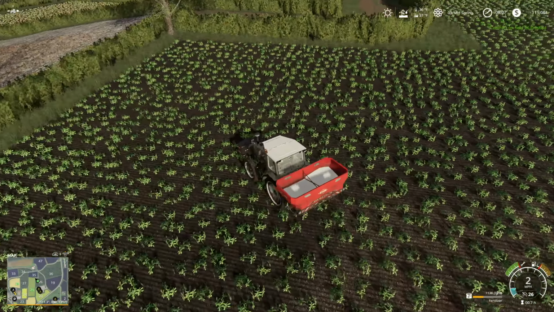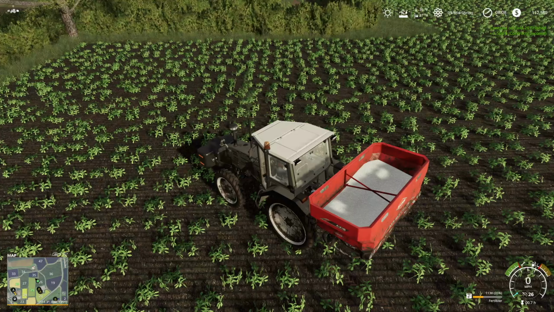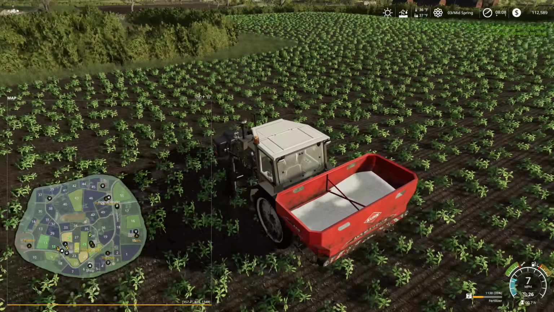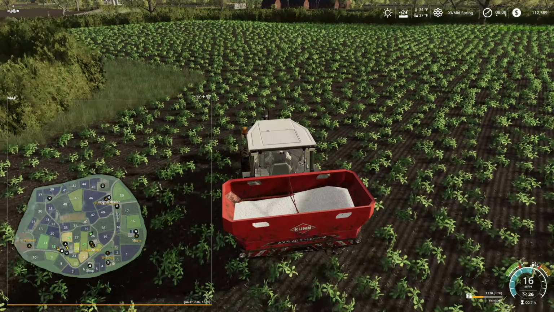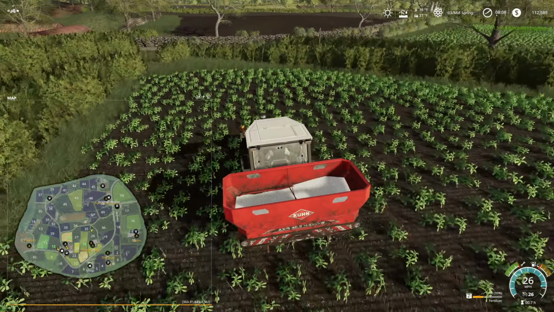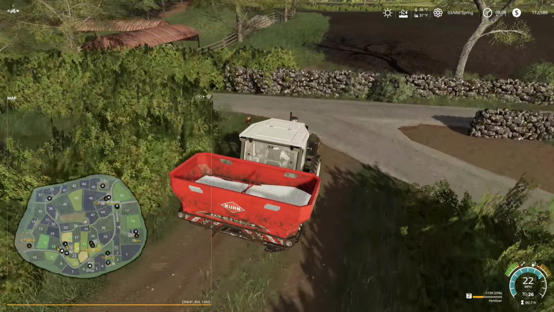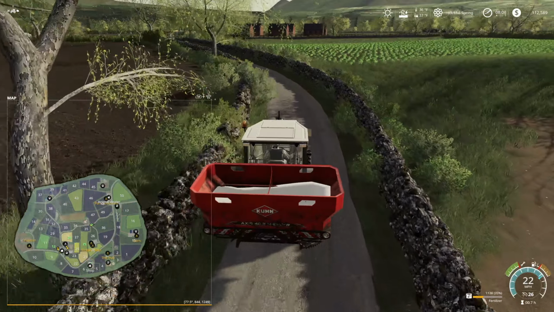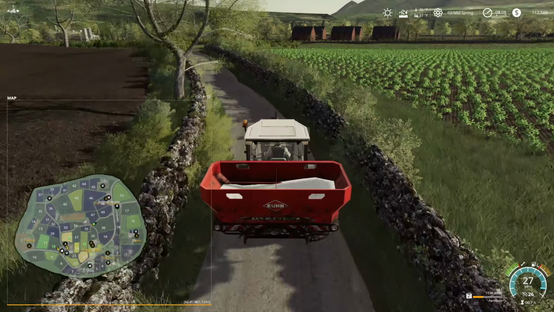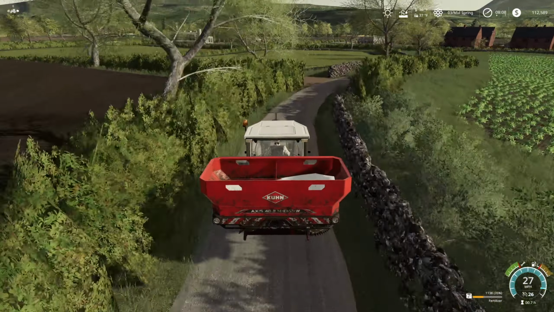And our contract is complete. Let's go in here. Boom. We've only got one more fertilizing contract. It's going to be on field 18. Now, if you remember field 18, that is close to where we came through when we were doing a contract mission. It was yesterday, I believe. So if we come through here, I'm just going to continue along this path right here. This is a great road to go straight down the middle of the map because there's nothing around it.